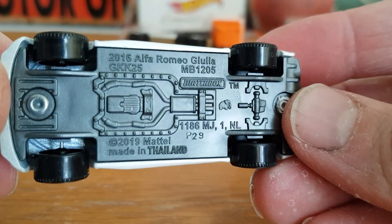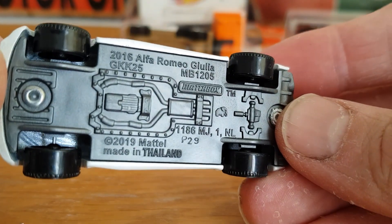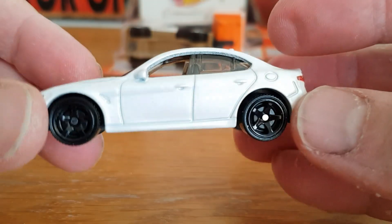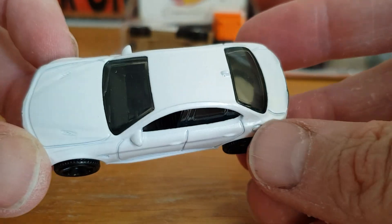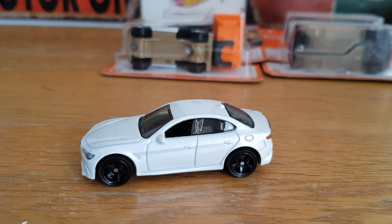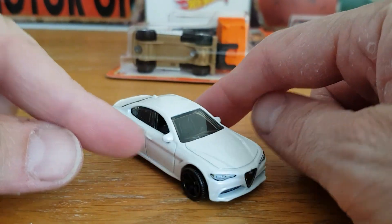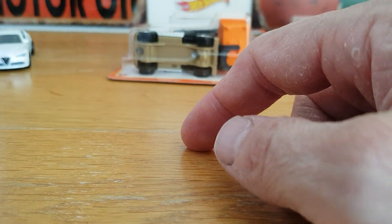It's a 2016 Alfa Romeo with a 2019 copyright, but that is a good start. Like I said, I've been waiting for ages — there's just been absolutely nothing. The Hot Wheels have been shaky to be honest; the Nightburners five pack was the best I've found recently, and that was a lucky find considering we've had such a drought down here. But anyway, for the minute it looks like it's over, so that's a good start. That's the Alfa Romeo — just put that to the back for a second.